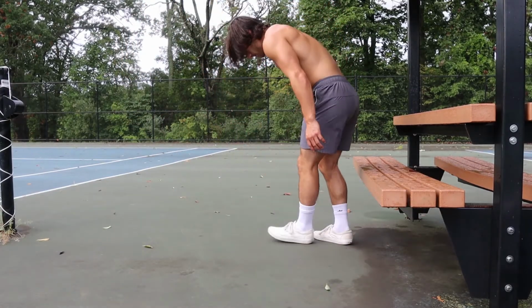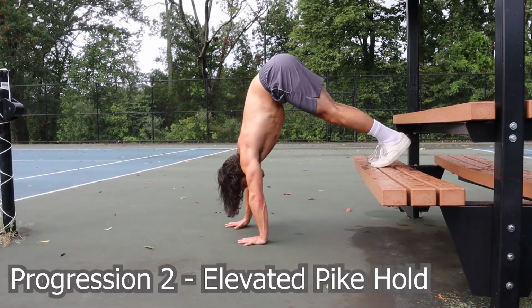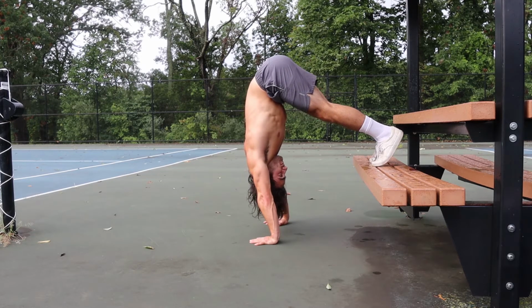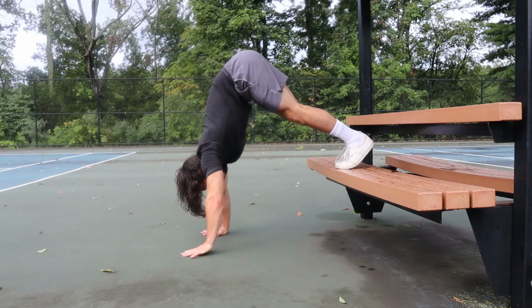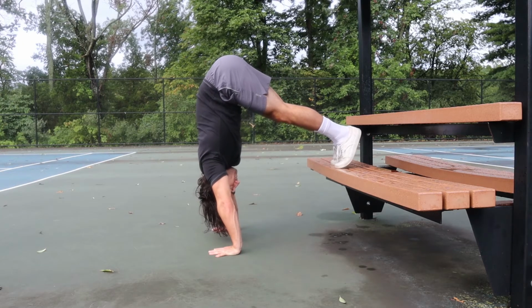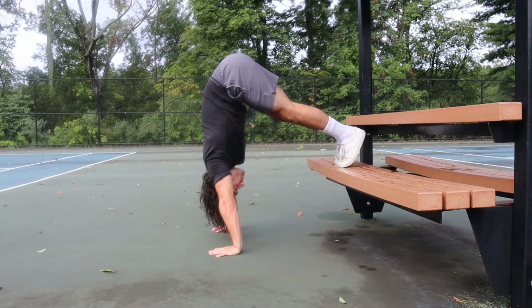From this point, we should actually challenge ourselves on the next progression, which is an elevated pike hold. Once you are comfortable with holding the pike hold on the ground and you master that completely, elevate the surface of your feet. You can find a bench or some box to prop your feet onto. Now what we're doing is strengthening our shoulders even more. In this position, again, make sure you're pushing your shoulders away and down and also keeping your fingertips spread wide. You should be able to master this position until fatigue or about 20 seconds.